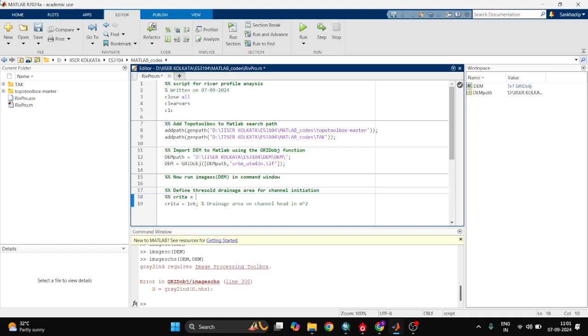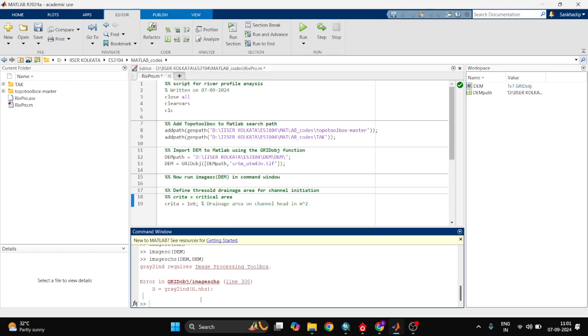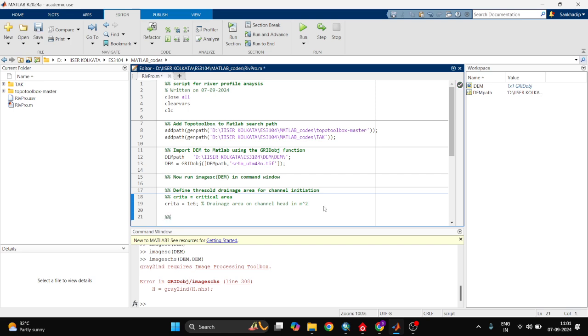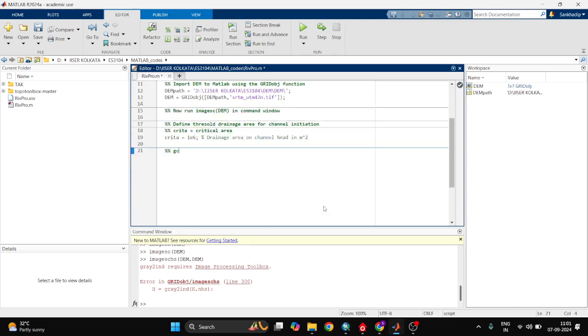So write in the command window: generate a raster of flow direction from each cell to its downsloping neighbors using the D8 algorithm.